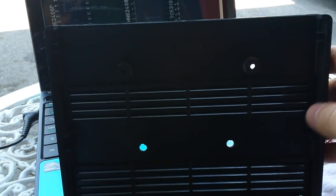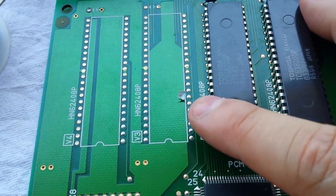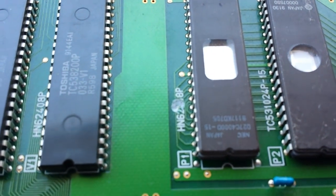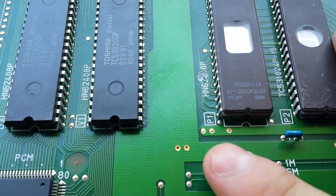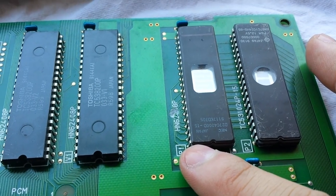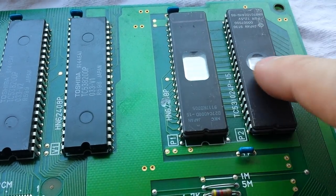So when they drilled into the cart - Mexican officials drilled into the actual cart - these ones here, it turns out they drilled right into the top board, which is very bad news. It's broken around four to five leads, so now I'm going to have to jump them. I have to follow the lead. This is the first time I'm doing this so I'm a little intimidated, but I can't do more than break it. I actually tried to put it in the game to see if it worked and it doesn't recognize it.